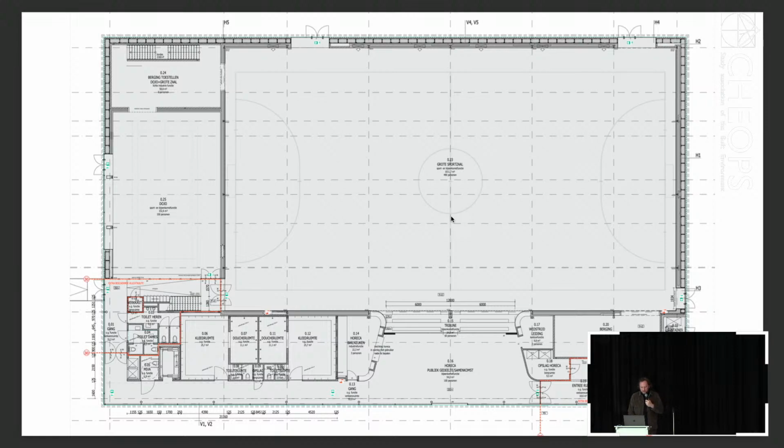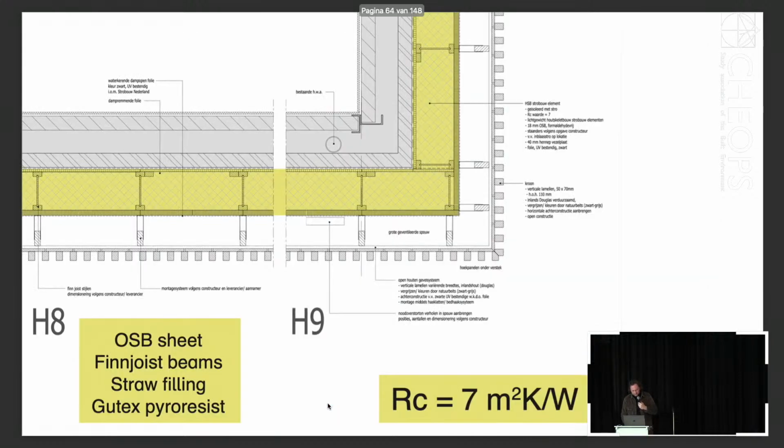In the end, we still kept this open plan area. What we had to do is lower two of the dressing rooms so that people with a handicap are able to use a wheelchair, because the sports hall is also facilitated for handicapped sports, which means wheelchair basketball and volleyball, I think. Yeah. And then some more data about it.